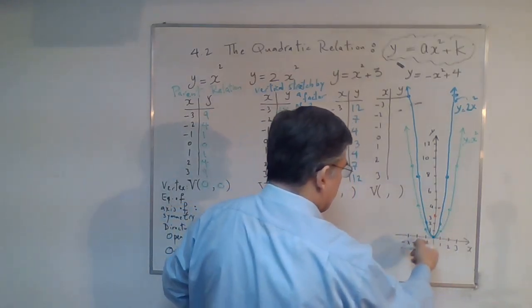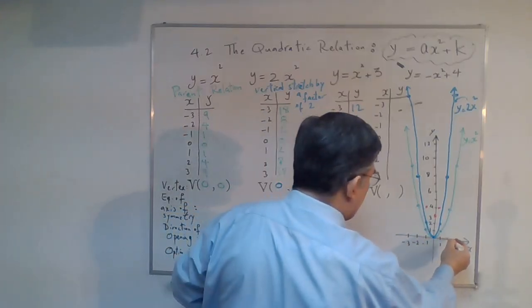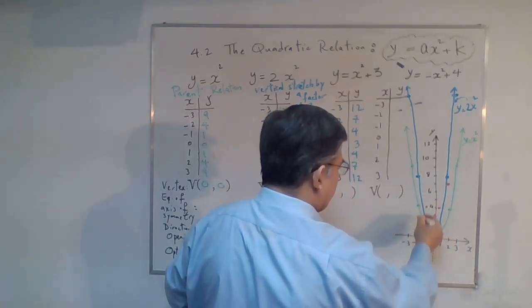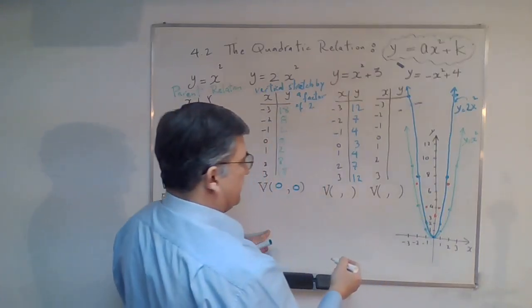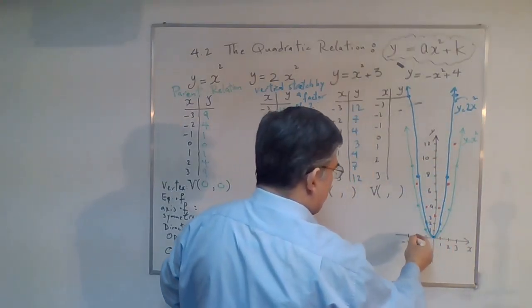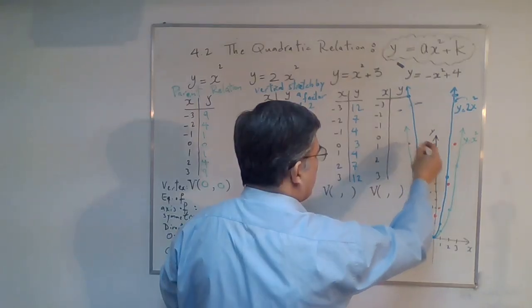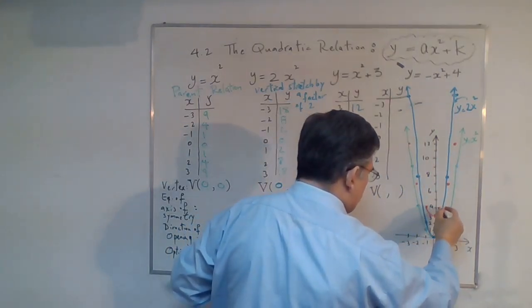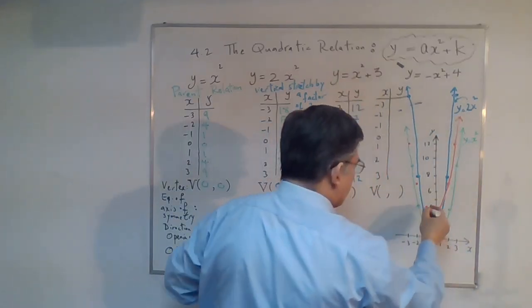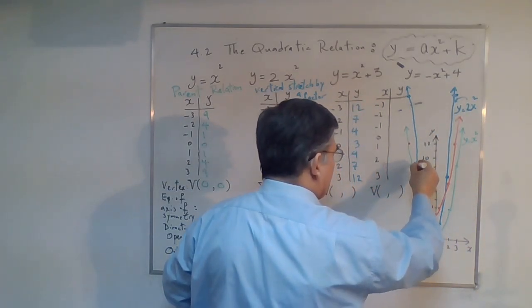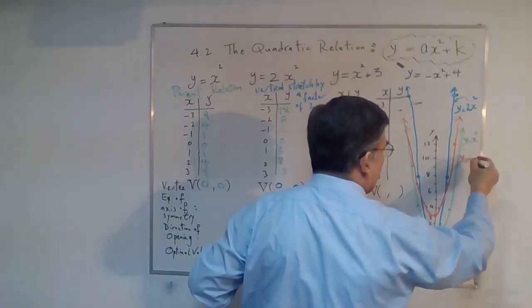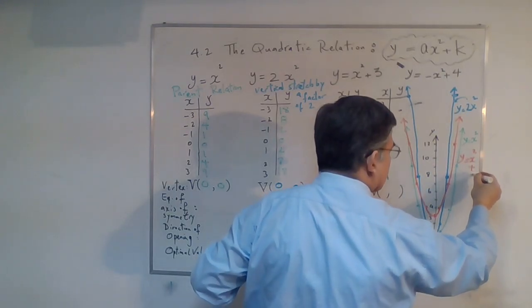1 and 4 is right there, negative 1 and 4. I have 2 and 7, so 2 and 7 would be somewhere here, and that's negative 2 and 7 as well. So as I said, on graph paper, you can do a much better job. 3 and 12 is right here. Negative 3 and 12 is also here. So when I'm drawing this parabola to the best of my ability without the graph paper, I end up with this sort of beautiful red parabola. And I'm going to label it y equals x squared plus 3.